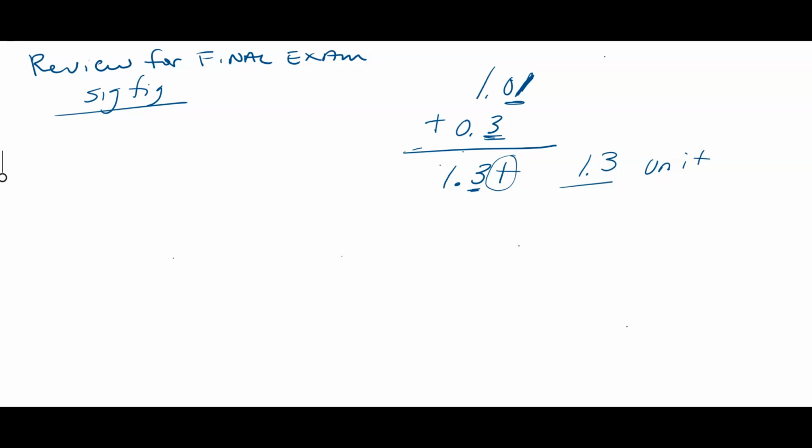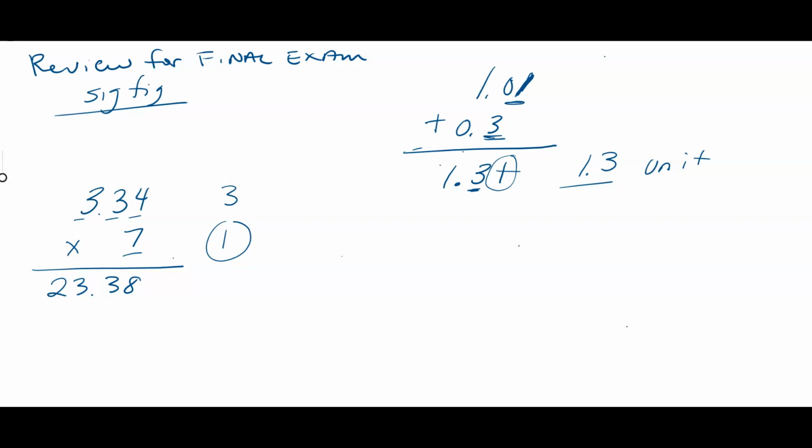Multiplying, dividing, say you're going to do this, so I'm going to put that in the calculator. My answer is this. Now on these ones we look at the number of sig figs. So this one had 1, 2, 3 sig figs. This one only has 1. So I have to round my answer to 1 sig fig.